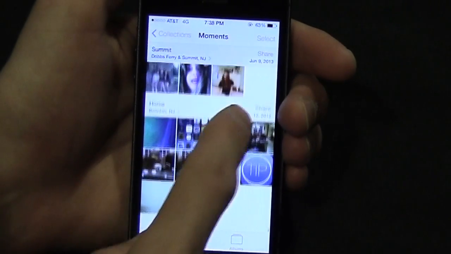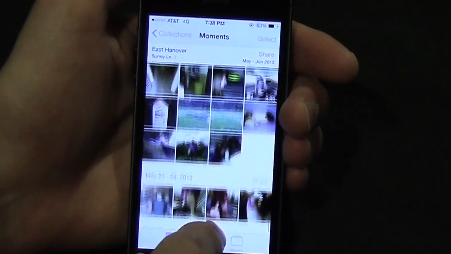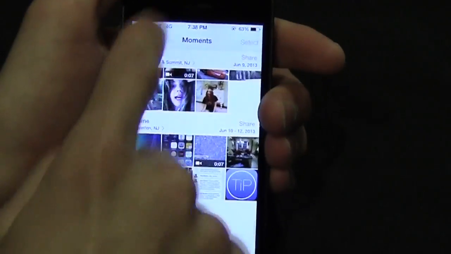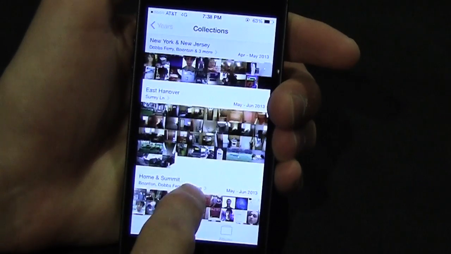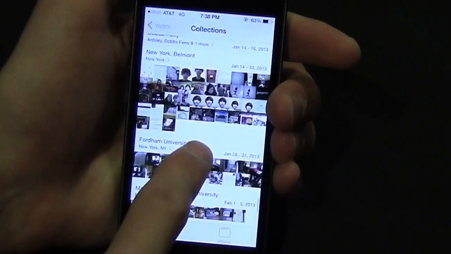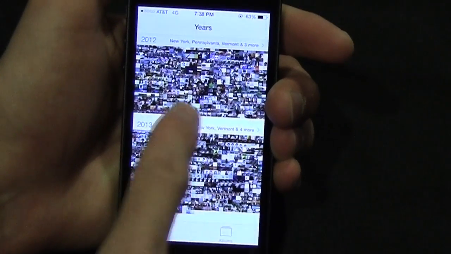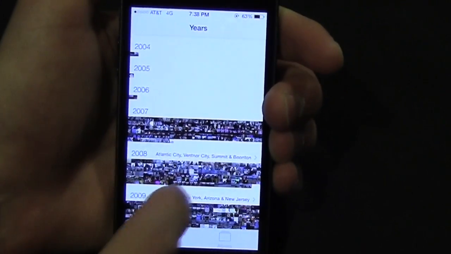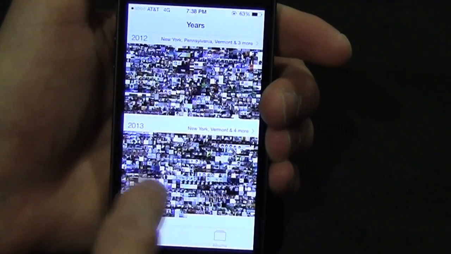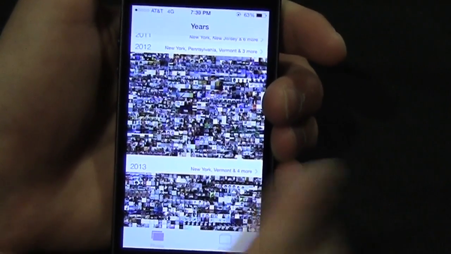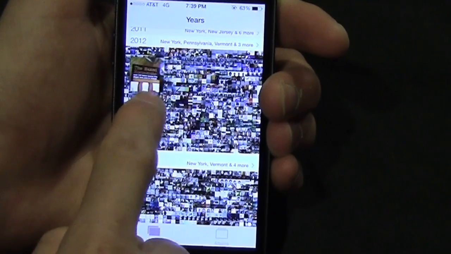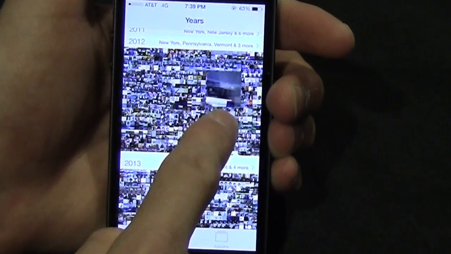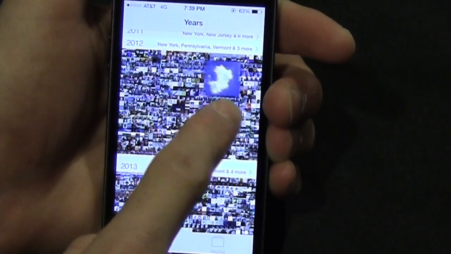Now, if I wanted to see photos with the new Moments feature in iOS 7, I'd click on the Photos tab down here. And now, as you can see, the pictures are sorted based on where they were taken. I can back out a little bit and see where they were taken by month. And if I back out even farther, I can see years. So these are all the pictures I've taken or have synced to my phone starting in 2004 all the way to 2013. Now this view looks a little bit cluttered, but if I hold my finger down just like amplifying text, I can scroll through each individual picture to try to find the one I'm looking for as fast as possible.